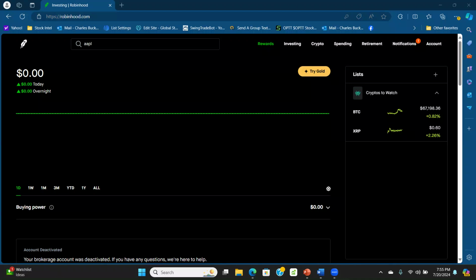Some of the benefits from it though is you can actually paper trade on it. So basically what that is, you can play with fake money. You can go on there and set an amount of fake money and actually trade with that fake money to see how you would have done if you were using real money. So basically that's all paper trading is. It's just you using digital money, fake money or whatever.